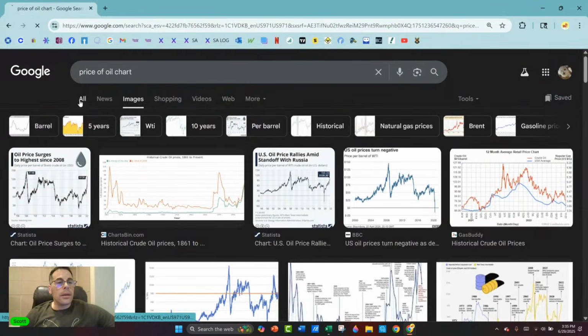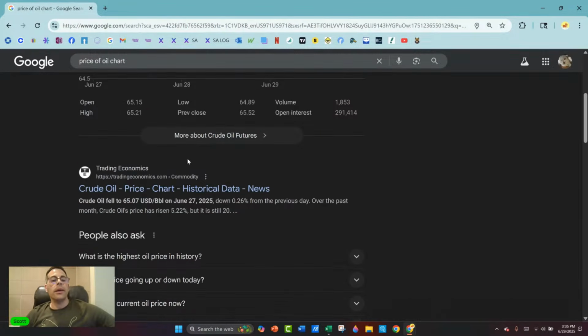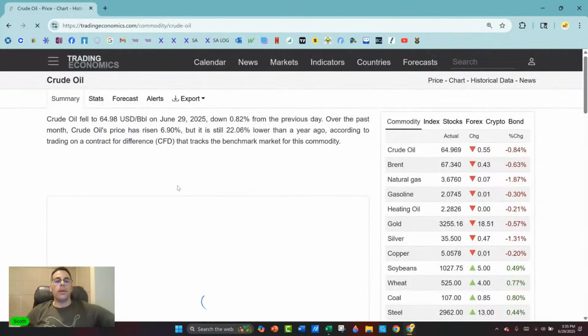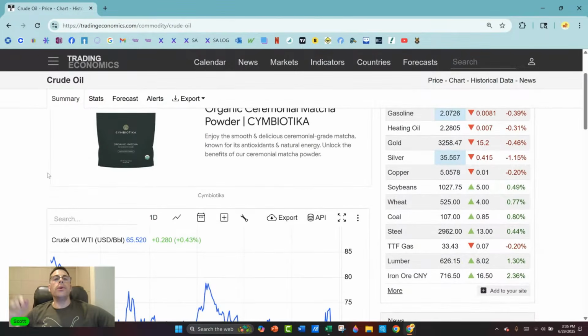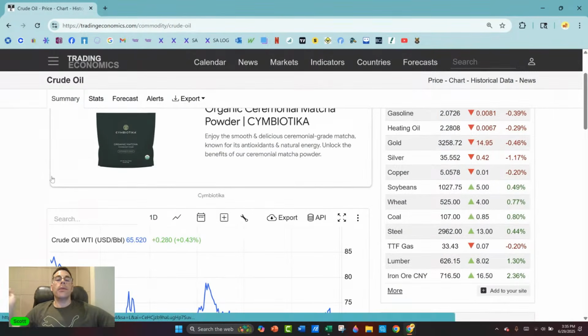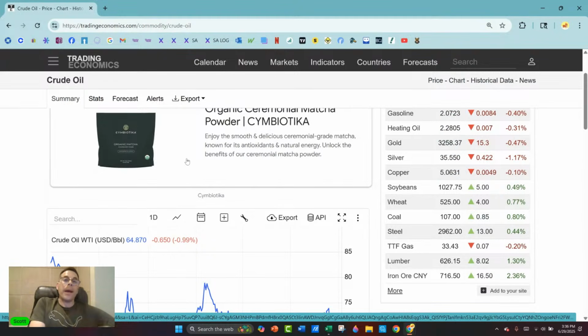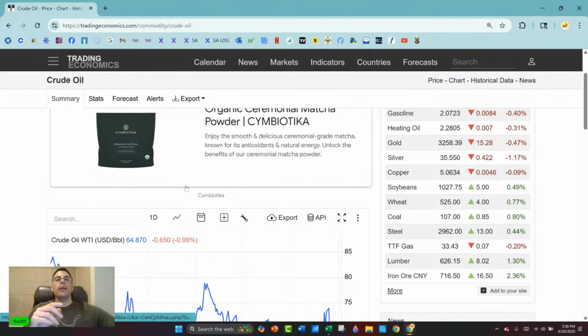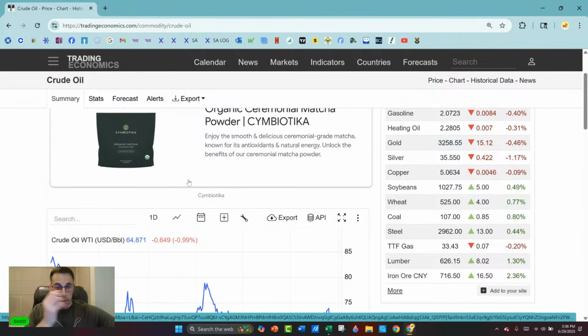So when you look at a stock or anything, it's nice to see historically where it's been. The past does not predict the future. Just because a stock traded at 100 in the past does not mean it's going to trade at 100 in the future. But it does give you information.